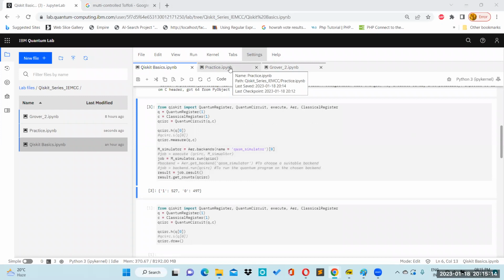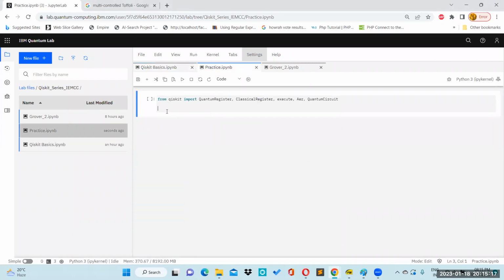Okay, now go back to there. First of all, quantum register. Quantum register does what? In case of classical computation, a register stores some number of bits. Here, in quantum computation, a quantum register stores some number of qubits. In place of bits, it stores qubits. So I will write 2 qubits. You may also create it for 3 qubits.